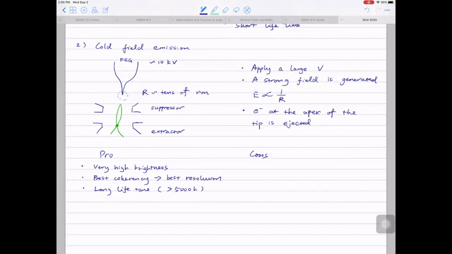Another very good feature is that it never turns off. Remember in the lab demo last week, I said I'll turn on the beam, then I corrected myself and said we never turn off the beam. What I did was not turn on the beam, but open the gun valve. Basically, just remove a metal that blocks the beam, and that's just one click of a button. For FEG guns, you never turn off the beam. The beam is always on. It's like a room which has no windows. You go into the room, you don't turn on the light, it's always on. But when you open the door, some light will come out.